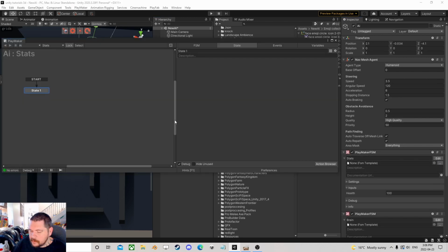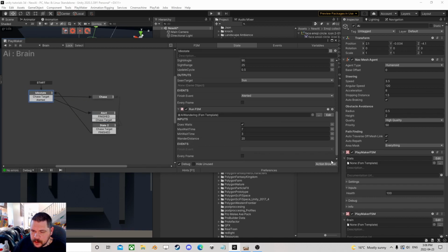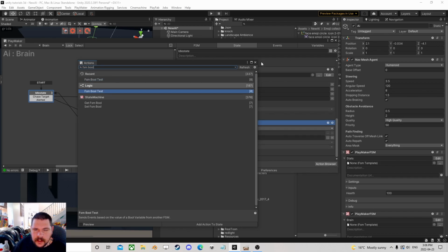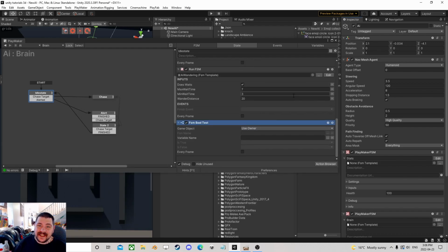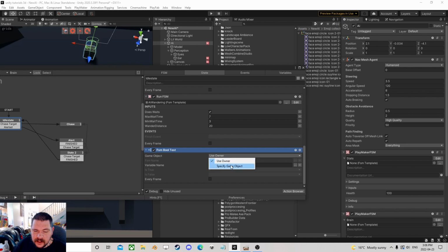In the AI and the behavior, we're going to have another thing here where we can just run a FSM bool test. If you don't have FSM bool test, you can use get bool and then test. If you want the FSM bool test, because it just makes life easier, it's on the ecosystem.